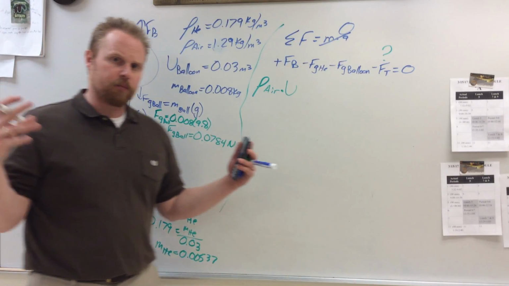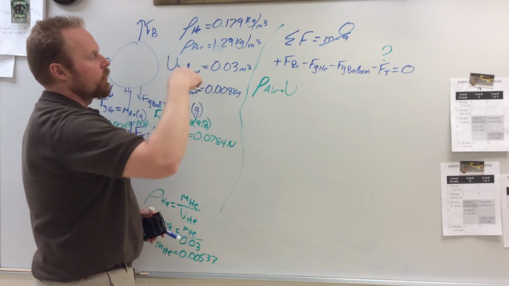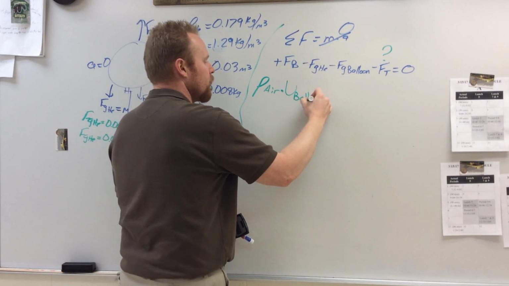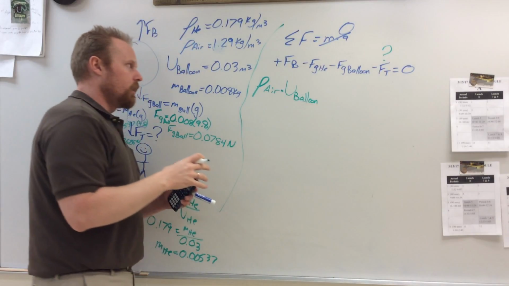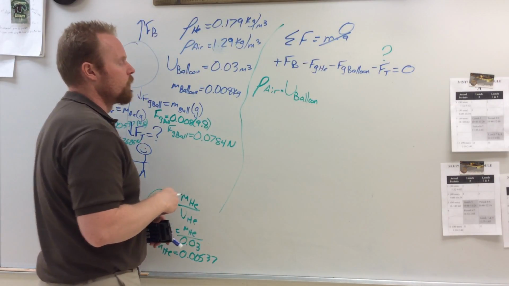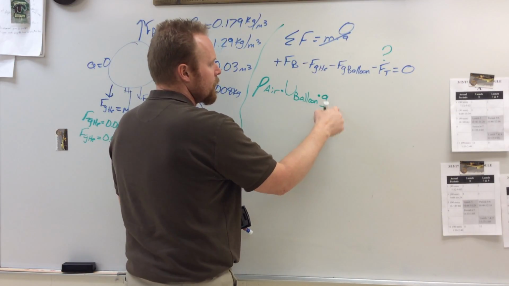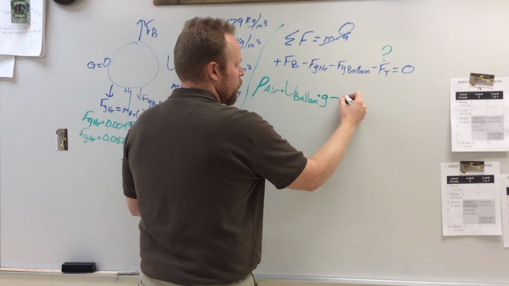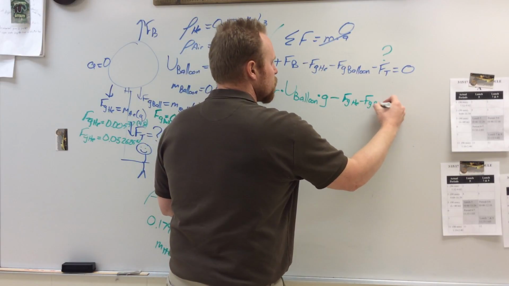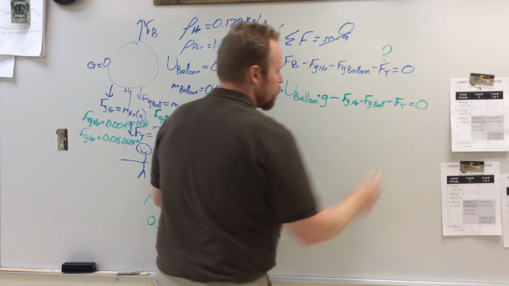So how much air gets pushed out of the way? Again, the balloon takes up this much volume, therefore that is going to be the amount of air that got pushed out of the way. Okay, so that's going to be the volume that was displaced times g. That's my buoyant force, minus Fg of helium, minus Fg of my balloon, minus Ft, which is equal to 0.